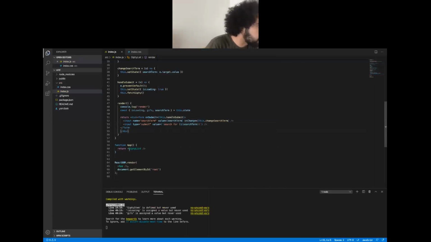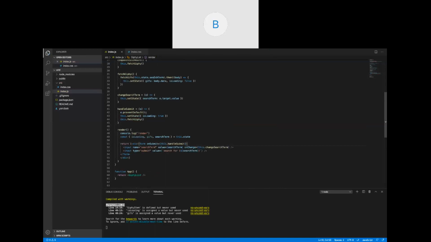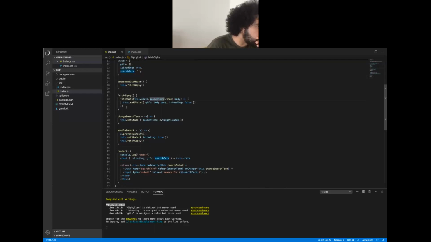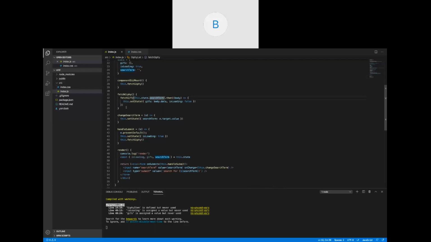We say format document. What was not done? Once you're done formatting that, there's just one small typo, I think, with your fetch Giphy function, although I'm not sure if it's intentional. For example, search, is it the search term or what? I just think you'd probably want to be passing it in as an argument. Otherwise, you're going to be fetching on every.